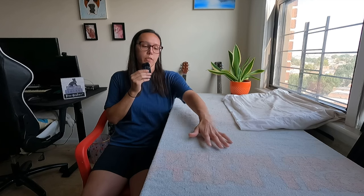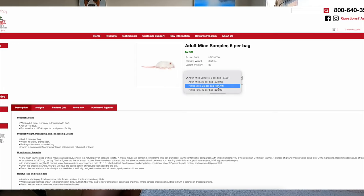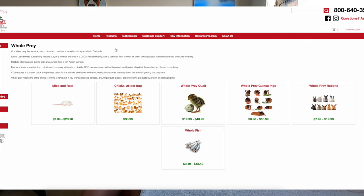The mice and other whole prey actually come from a breeding facility called Lane Labs. Other than that, they source everything else from local farms. The whole prey rabbits and whole prey guinea pig also come from local Amish farms. The stuff from Lane Labs includes adult mice, pinky mice, pinky rats, day-old chicks, and baby quail. The quail are very, very small — like a quarter of an ounce maybe — and Jericho has had those as well. The reason I don't order straight from Lane Labs is because Hair Today is closer to me; Lane Labs is on the other side of the country. I also like that they have the other raw pet foods, so I can get ground raw salmon and ground raw rabbit.